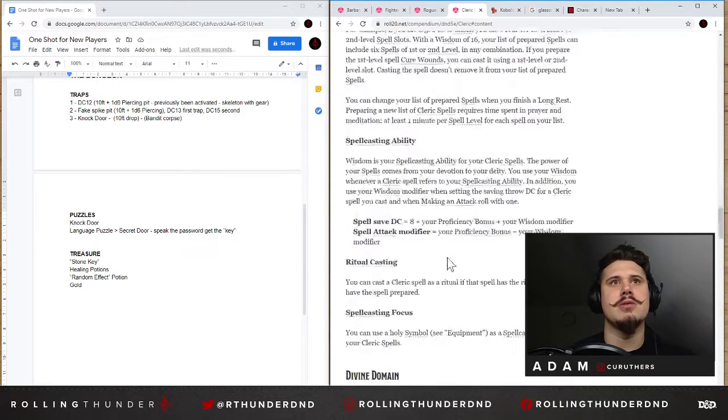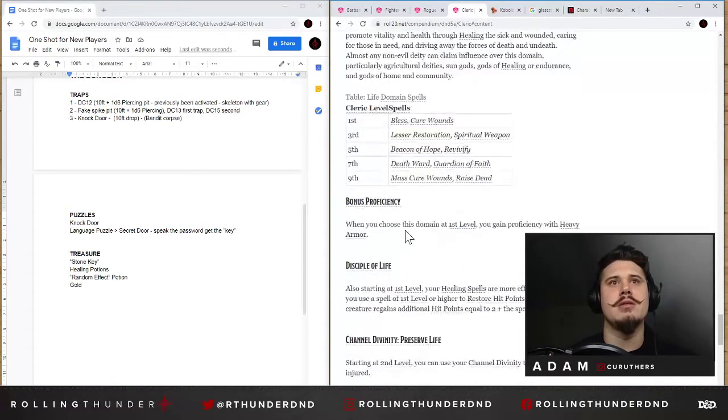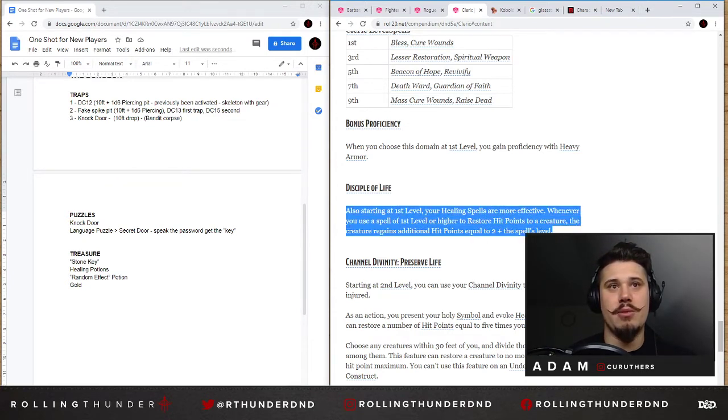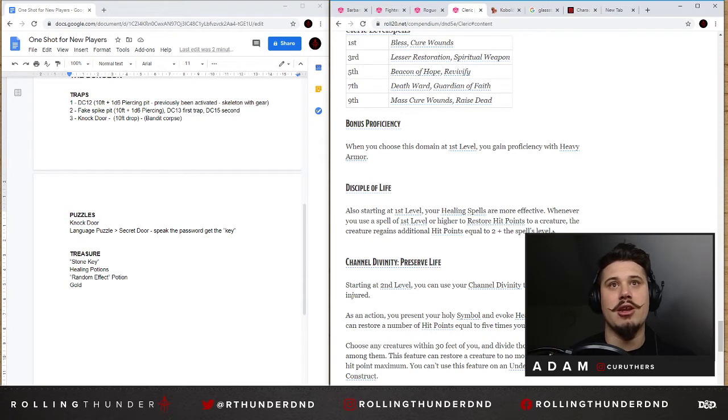So divine domain. Luckily life is in here. So disciple of life. Whenever you use a first level spell, the creature regains additional hit points equal to 2 plus the spell's level. So you regain health anyway, they'd be doing that anyway. They've only got first level spells, so each time he gives a healing spell, he's getting another 3. Maybe the charm duplicates that. So he heals for 3 and someone else for 3. Thoughts? Maybe. So I'm going to put cleric charm. Unknown effect as of yet.